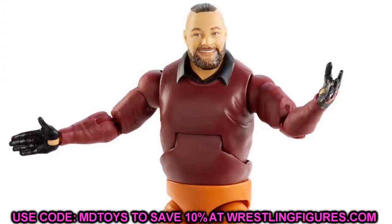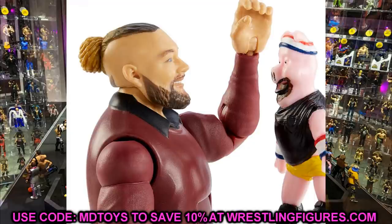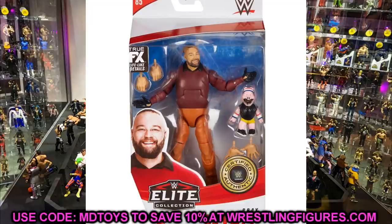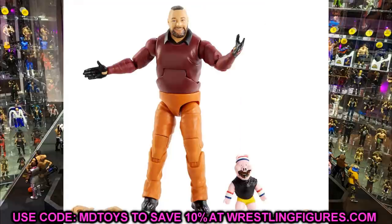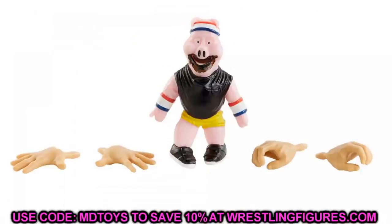The only thing I don't like is I'll probably have to add a belt to this guy because without it the crotch area just looks a little odd — flat with no detail. If they'd sculpted the bottom of the sweater with wrinkles or put a belt there it would have looked like he had the sweater on the whole time. But I like the leg mold, and it comes with Husky the pig, which is a really big deal for your puppet collection. Same head sculpt, but I still like this figure a lot more than the Ringside exclusive.